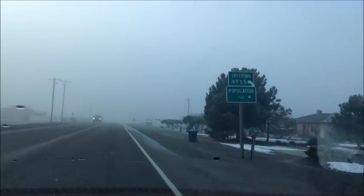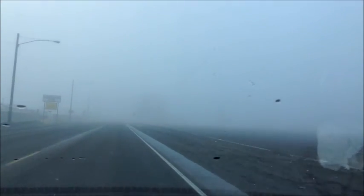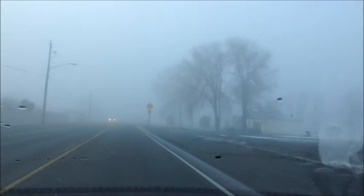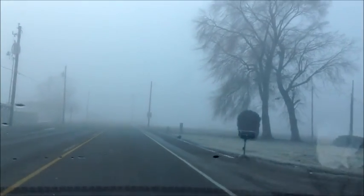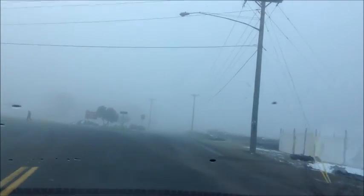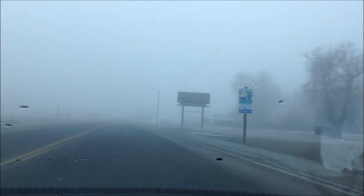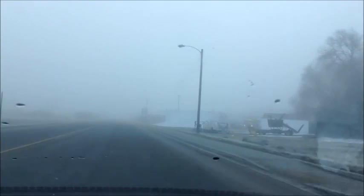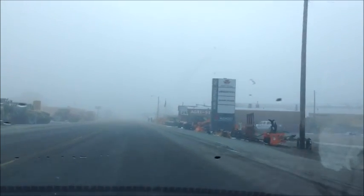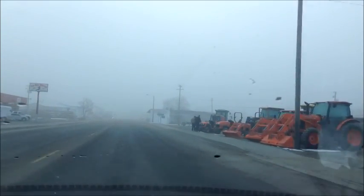Entering Nyssa — oh my god, 3,200 people. Google Maps knows where I'm at. So it kind of curves, and then I see the library on 4th Street on my right. So I'll take this curve heading to 4th Street. Oh my god, it's even more fog. I've got like a couple of hours before the library opens. A lot of farm machinery. 4th Street on my right. A lot of farm tractors and harvesters — people checking them out. The road is lined with farm equipment.